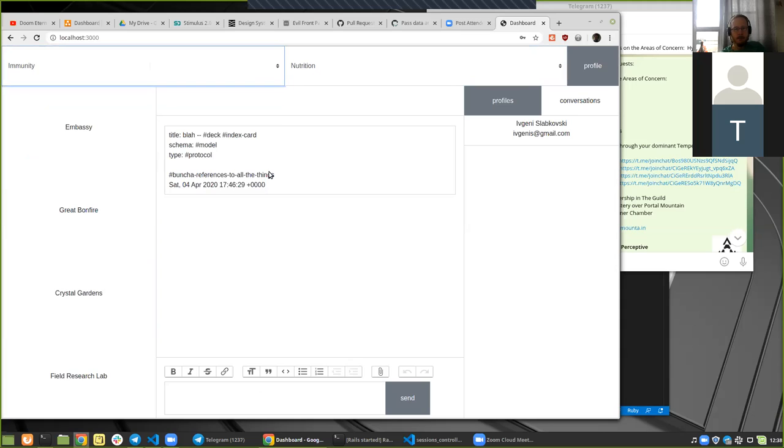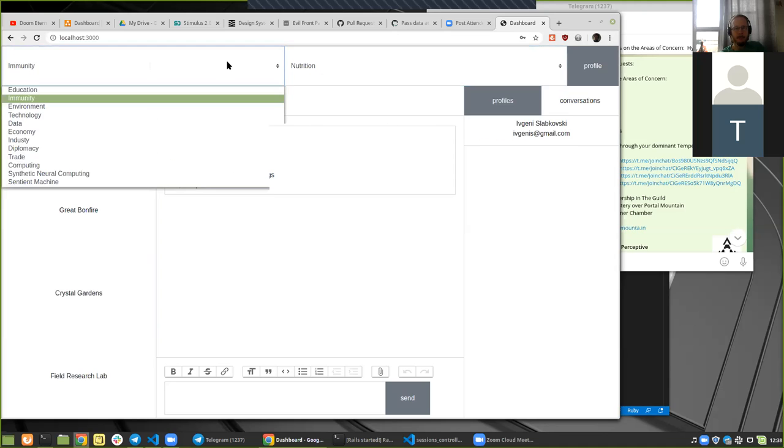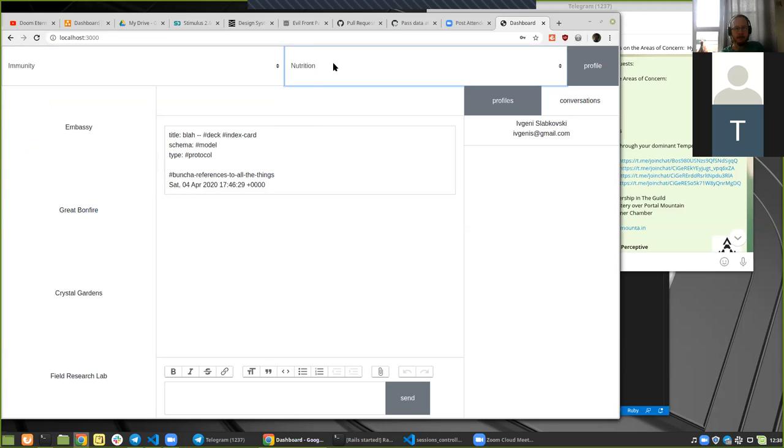Either the lobby or the embassy still happens within the guild and area of concern. Yes, so think of it more as a subcategory type of situation. So would you not want to perhaps see, in my mind, I was thinking guild, but not area of concern? In other words, there could be a lot of conversations going on in the embassy, and each conversation would potentially have a different area of concern. So this is where you get into the situation right there. See how they're the same? That's okay. That means education is education's parent.